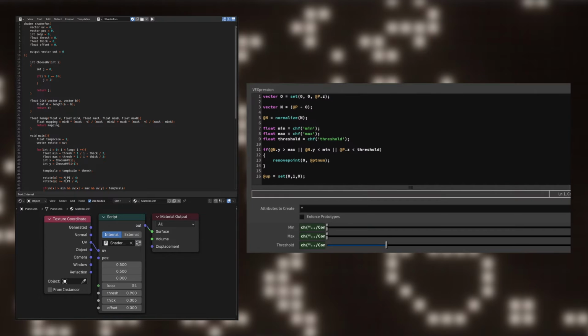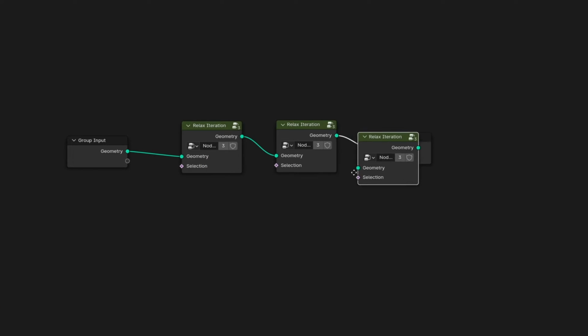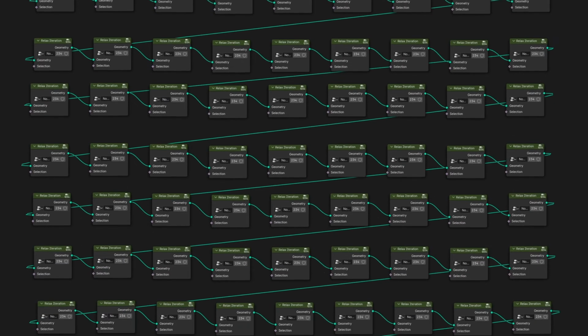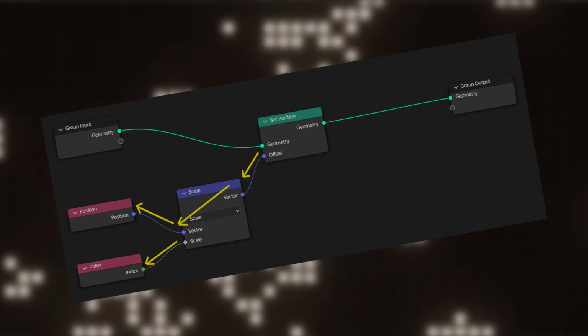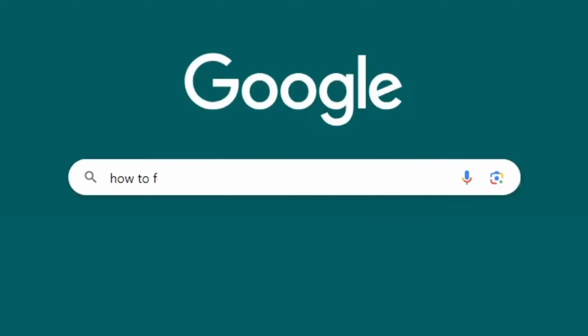There's still no way to write code directly in geometry nodes like we can in Shader Graph or in Houdini. And until 3.6 and 4.0, there was no way to loop at all other than to just copy and paste node groups ad infinitum. Or so I thought. Since I started to learn geometry nodes, I've been trying to wrap my head around the odd, backwards, unintuitive logic that they use to figure out how to make a for loop, because according to the internet, you just can't do it. Not before Blender 4.0, and we'll get to that.